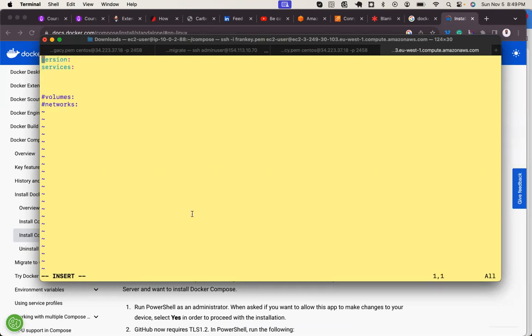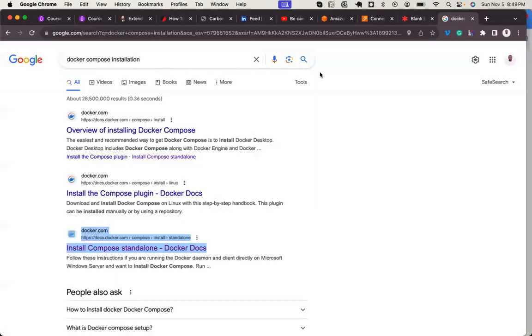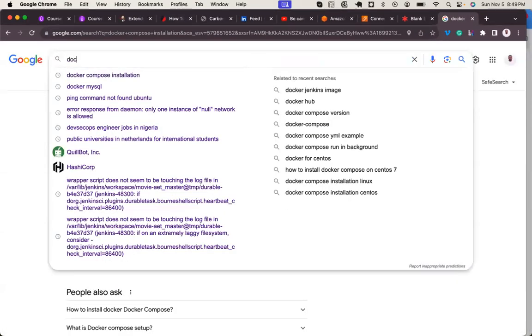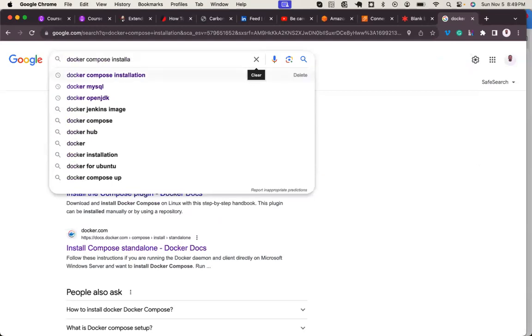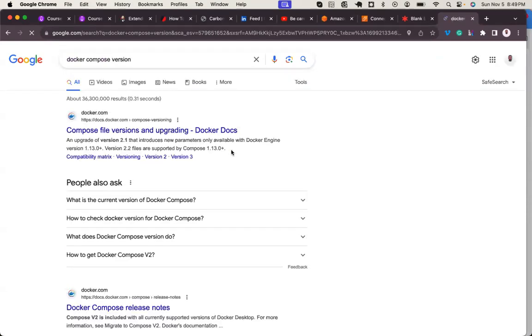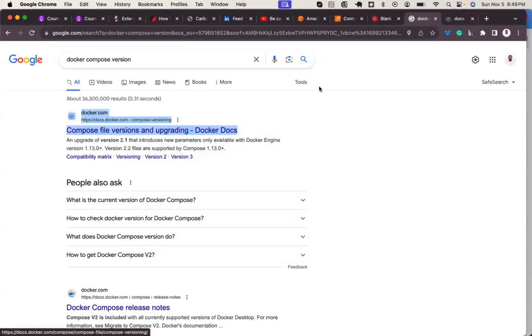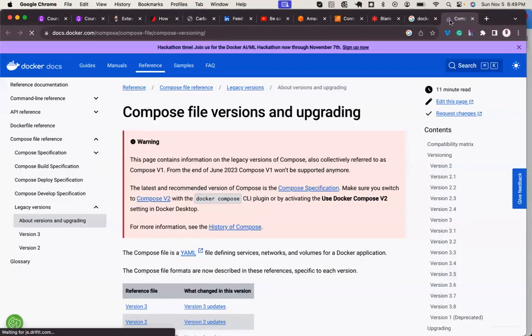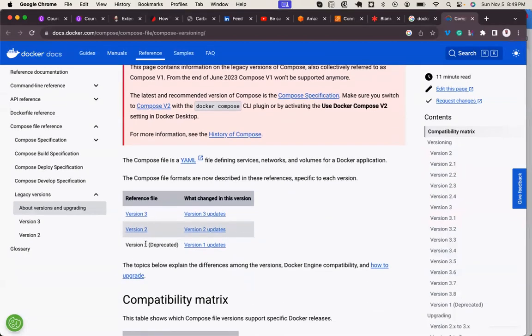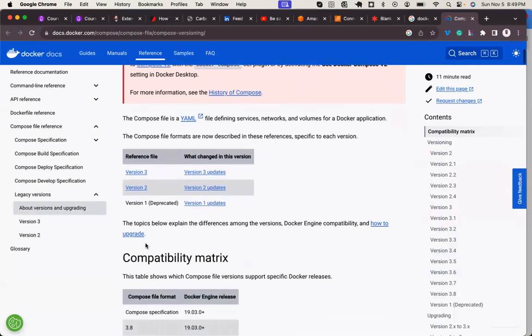Now, let's look at version. I'll go to Google and search for Docker Compose version. Let's look at the compose file version. Open this. In those days, it was very much recommended, even required, to specify the version of Docker Compose you're using in your file.